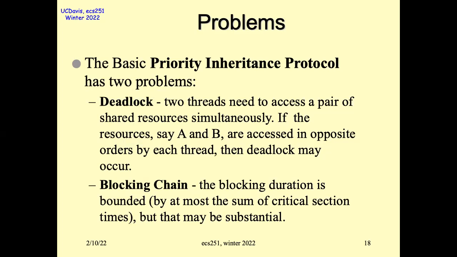So the first problem is about deadlock. The priority inheritance protocol helps avoid or reduce the amount of blocking that you will have, but it's still possible to have a deadlock. Just like two-phase locking, you could have deadlock as well. So this one, you have deadlock. And deadlock is particularly undesirable for a real-time system. If you don't have a real-time system, that's fine. You have a deadlock, I can reset, I can try to break it, that's okay. But if the satellite is going to crash, you better handle that immediately.